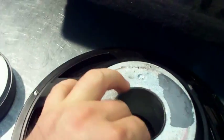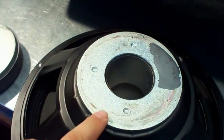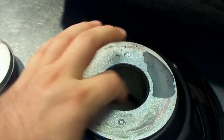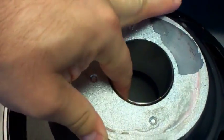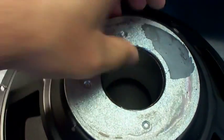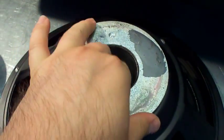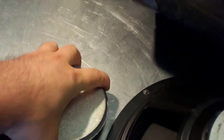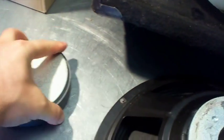If any of you know anything about speakers, the movement between your voice coil and your voice coil gap shouldn't have any sound at all — can you hear that? There shouldn't be any sound at all. These guys were in a jam and just threw the magnet back on; I don't think they realized how bad shape this thing was. You can see the magnet just fell right off the back — looks like it was just glued on.